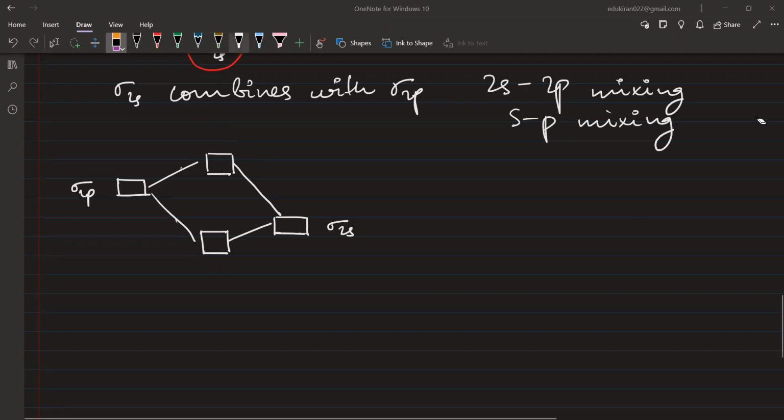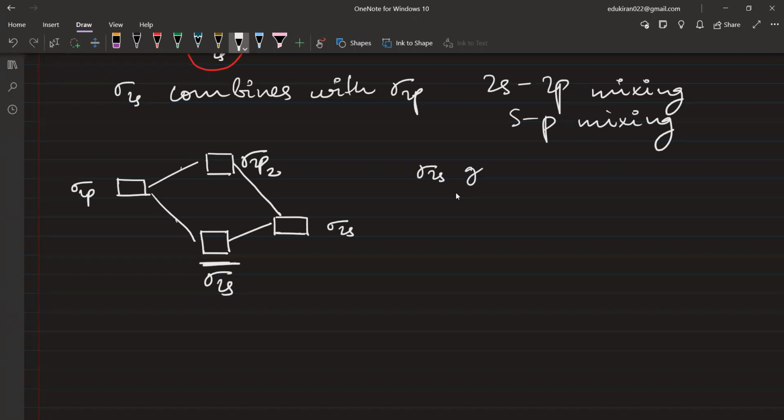ठीक है. अब देखिए, since this which is lower in energy, it is near to sigma 2s, तो इसका नाम हमने क्या रख दिया? It will be having more properties of sigma 2s because it is having similar energy to sigma 2s. ये this is my new sigma 2s, ठीक है? And this sigma 2p, it is having a bit higher than 2p, so it is what? Again, it is nearer to sigma 2p, so this will be now my new sigma 2pz. नेमिंग ही समझ में आ रहा है आपको? Yes or no? Yes sir. अरे हाँ ना, ठीक है.